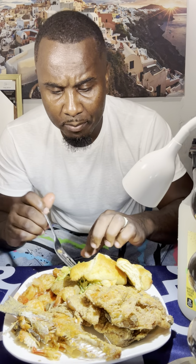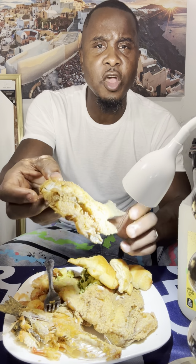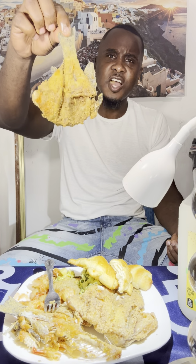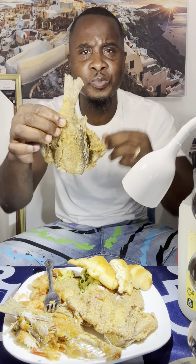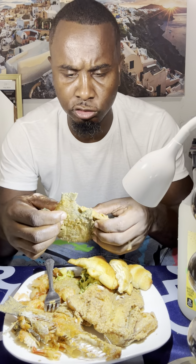I know how to build clubhouses too. I build a house in the woods, out of wood. Y'all see that? Can y'all see that fish? Tail first.